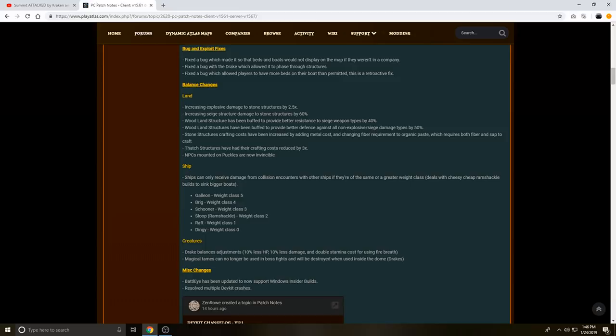They should have just, I don't know, made them have a damage reduction, made them have no headshot multiplier when on Puckles or something, or all mounted weapons. I don't know why it was just Puckles too. There's a bunch of other weapons where it doesn't make sense why they wouldn't have it. And this really doesn't make up for this stone structure thing.